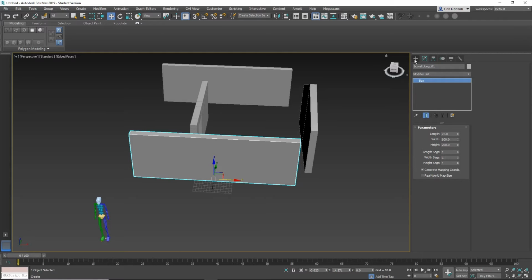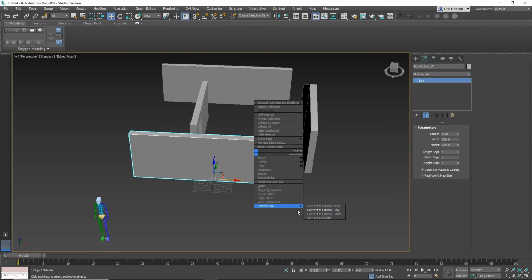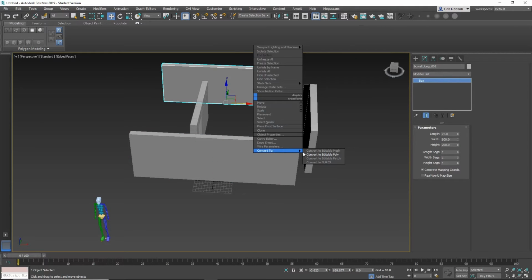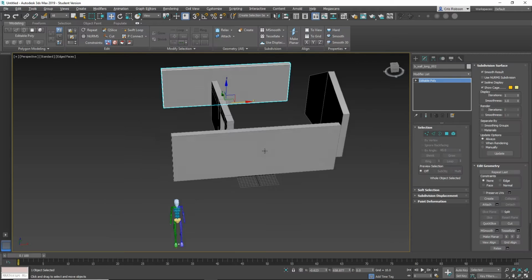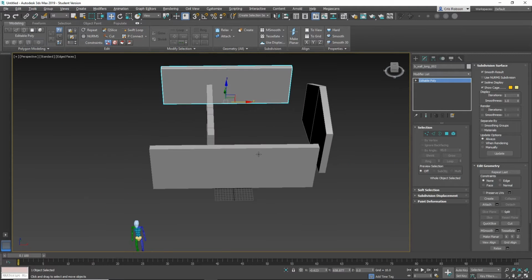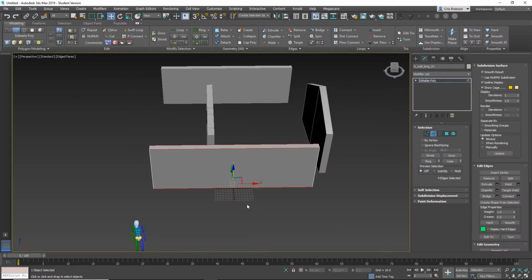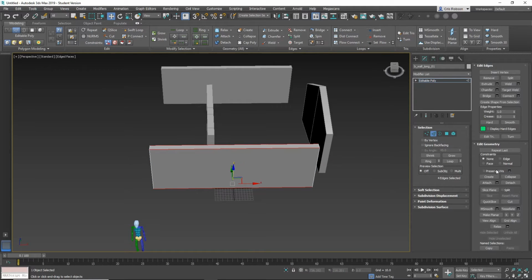So, I'm going to convert it to an editable polygon. I'll convert this one at the same time, so convert to editable poly. Now, what I'm going to do is just go straight down the middle and use a subdivision surface, create, attached.